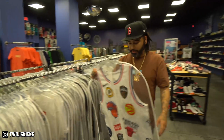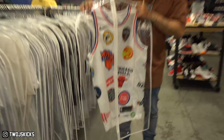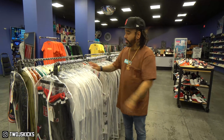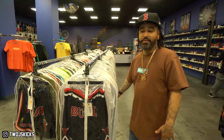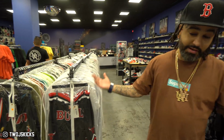NWA. Supreme jerseys. We got both the white and the black joints in the store. These are selling really well. We actually have one of the sleeves. I believe it's a size large. And then, you know, again, I could keep going with stuff, but this is just one side of it, right? I'll hit the other side as we go. I'm just basically just looking and saying, oh, look, the guitar.